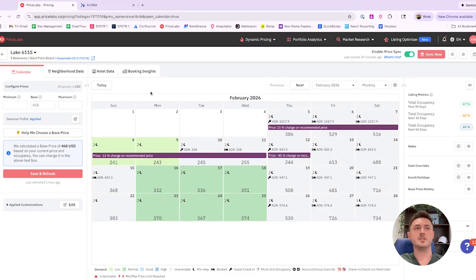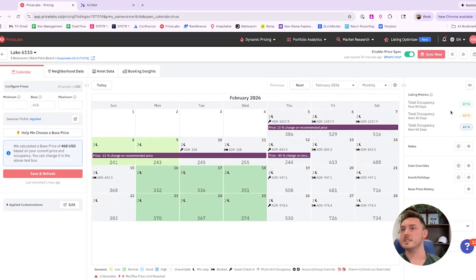Just looking in here, the property name is in the top left, and then this view here is calendar view. They have a few different views to set your pricing per property. This is my personal favorite. Just looking at a calendar, you can really pick apart each individual day of the month to understand how each day is priced. They have some other views, like a more year-long scale where you can't really get into the nitty-gritty of each day. I find so much value in getting in there and understanding each individual day. What's that demand? Do I need to increase or lower based on that day specifically? So this is calendar view here.